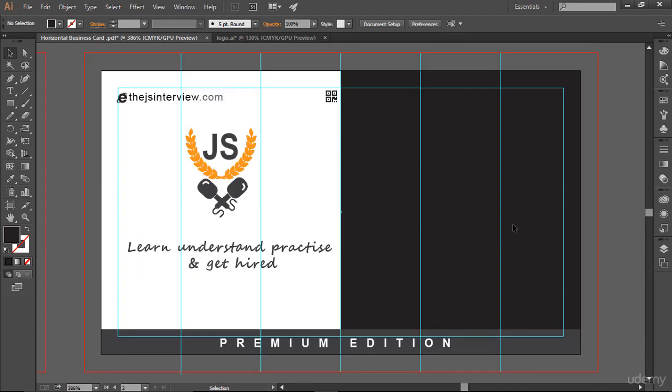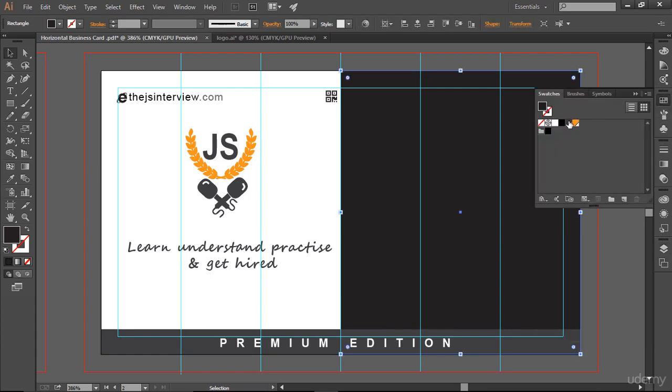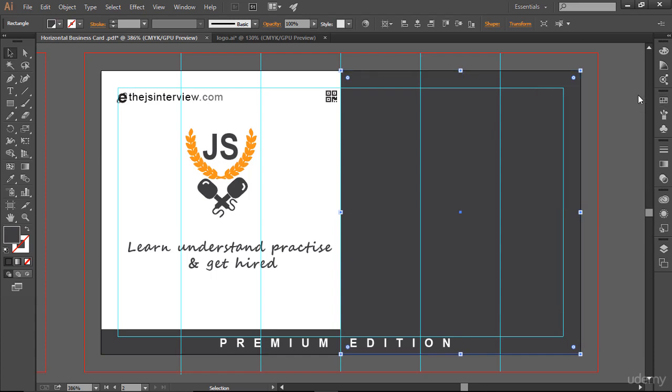Now what I want here, you can see this is not the same color I'm using here, so I just want to use this color. So I can simply just get back to once again here, and you can see here this is the right one. I'm going to just unlock it, and here click this one and go to swatches here, and I'm going to click this guy. This is the color I want here.